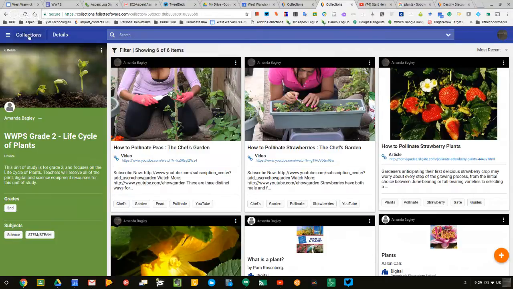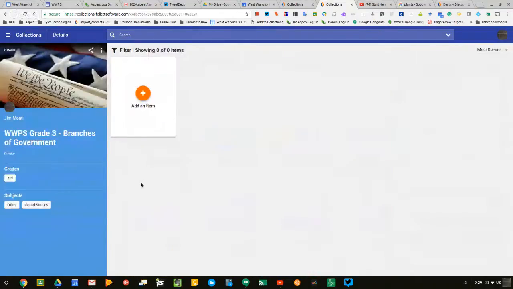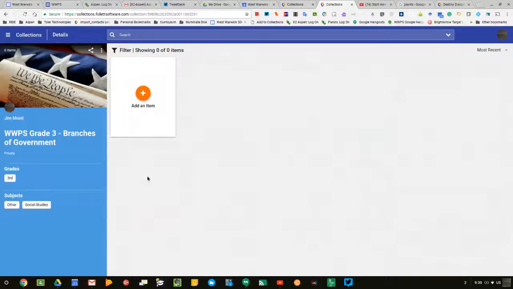I'm going to go back to my collection that I just started with Mia and say, okay, now what do we want to do? We want to add items to this collection here. Go ahead. I haven't figured out how to find that yet because you gave me access to it, right? Yep. So you might have to go into your email. Oh, okay. And accept the invitation.